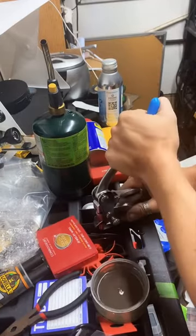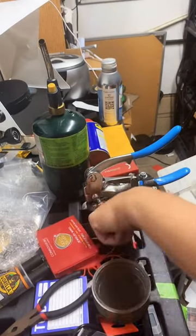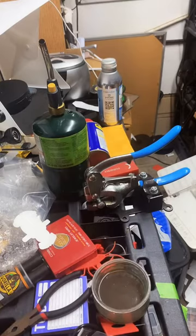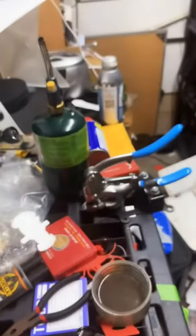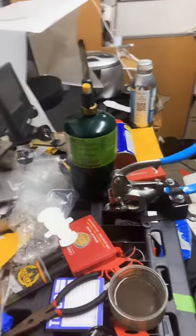Butterfingers over here. There we go. Got a nice hole punch there. October, because all holidays in September. Hey, no worries, man. I'm looking forward to it. So I'm going to go ahead and buff off some of this fire scale, and we'll get some of that shine back on here for you, okay?